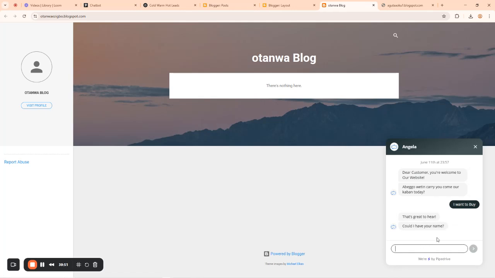So that means the bot is actually active. Now, if I put my name here and then my email address here, it will go to my lead page and add me as a lead. So that is what this chatbot can actually do for you. It can help you to generate your form. Do you get now? Is it clear?